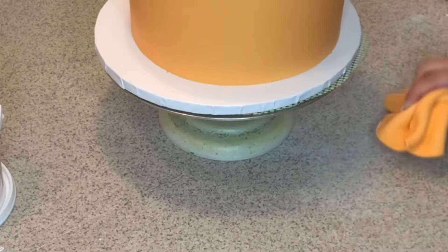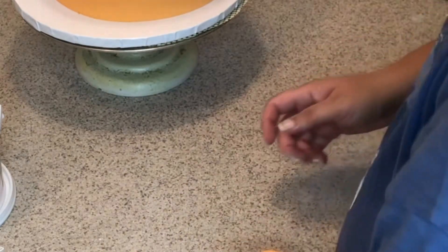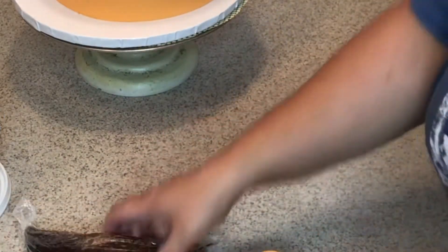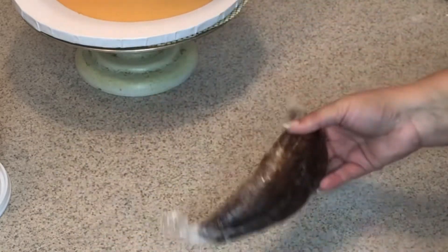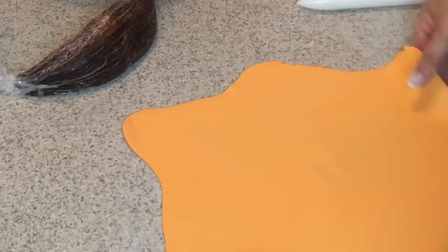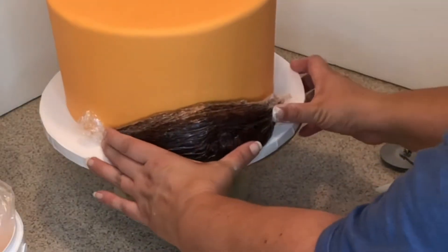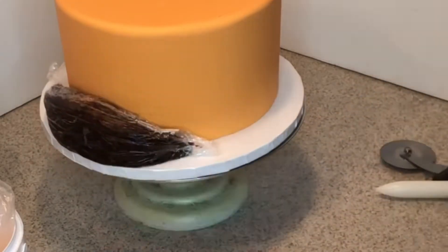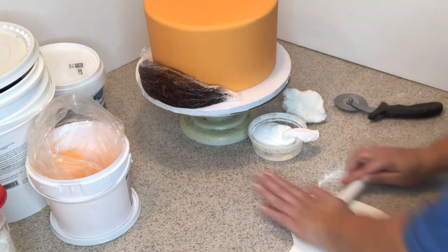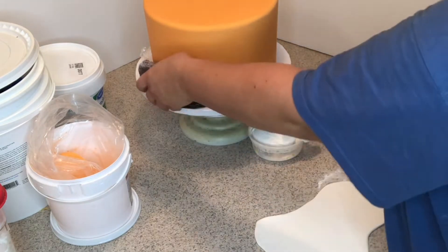This is the next day already. I already covered my cake in orange fondant. Here's the tail that will be going on the side — I didn't film it but it's just a mixture like for cake pops, a mixture of cake and icing. I formed it in a tail shape, wrapped it in plastic wrap, and left it in the fridge overnight.